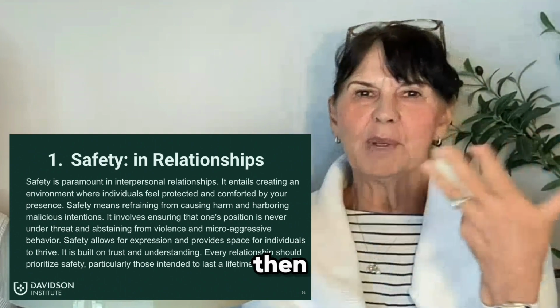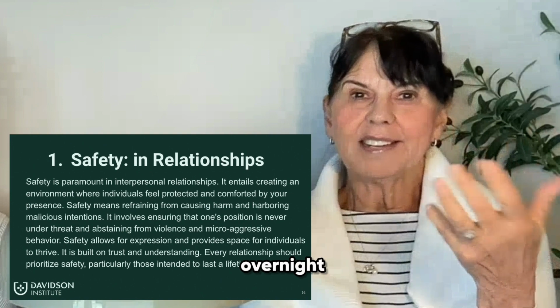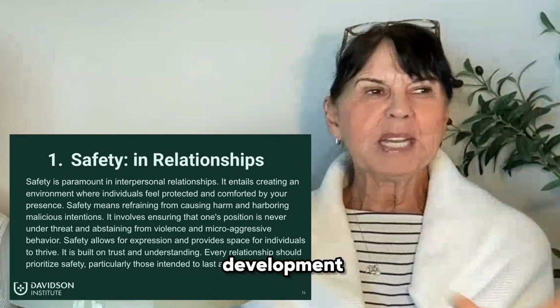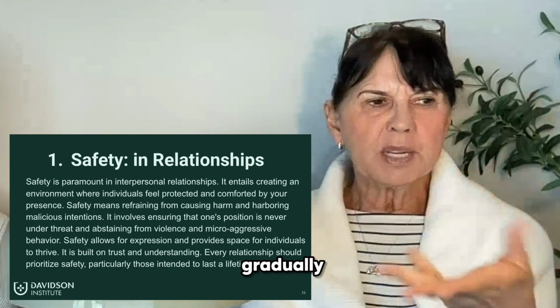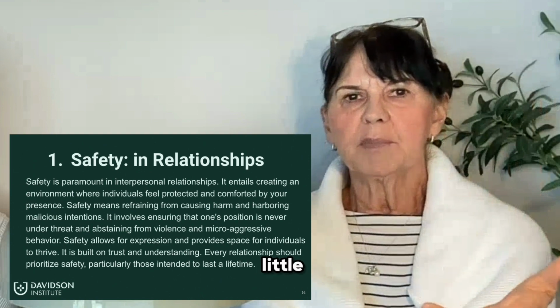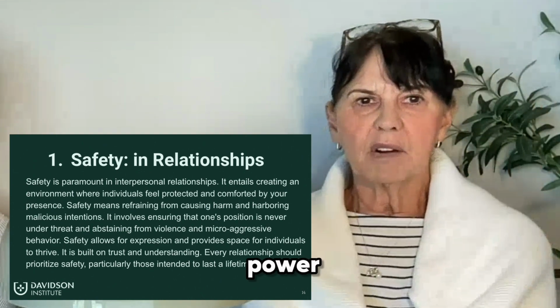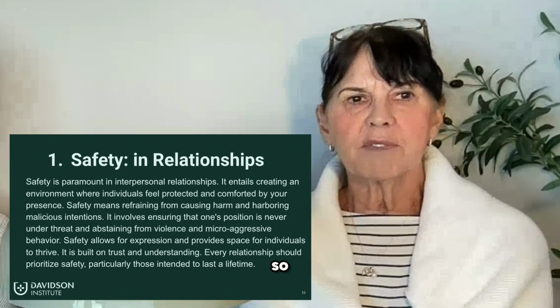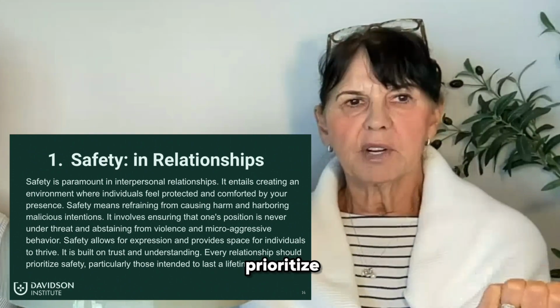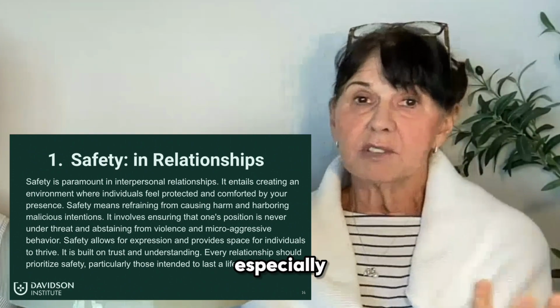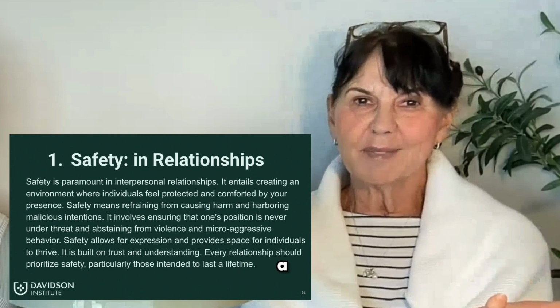When we feel safe, and it doesn't happen overnight, we talk about stages of group development, then gradually we can become a little bit more open, a little bit more vulnerable, and therein lies the power of healing. So every relationship should prioritize safety, especially those relationships that are intended to last a lifetime. Continuation of safety, if you so want to do this. Okay.